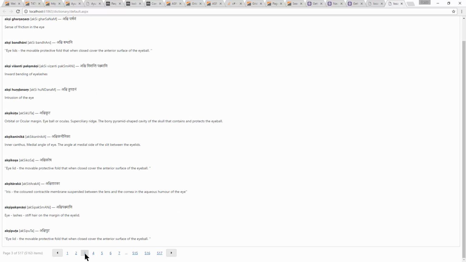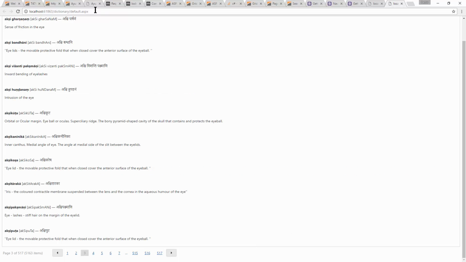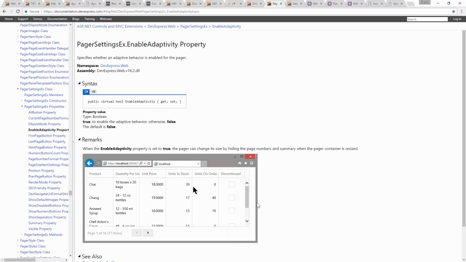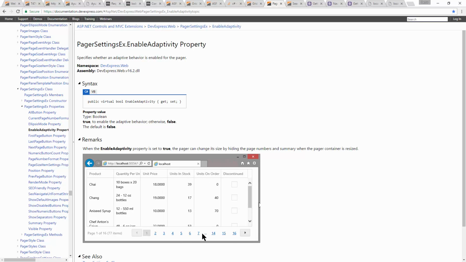Now, when I click on this pager item, you can see the URL doesn't change. That's because only the grid view is updating here. Now, this is not a good scenario when you want to have a public site that maybe Google can potentially cache. So what we want to do is generate URLs that are SEO friendly, because search engines like hard links. They don't like data that is hidden within callbacks and so forth. And for this, we have a property that makes it easy for you to do that. So the pager has a property in it for SEO particularly that can do that, as well as this property that allows for adaptivity.